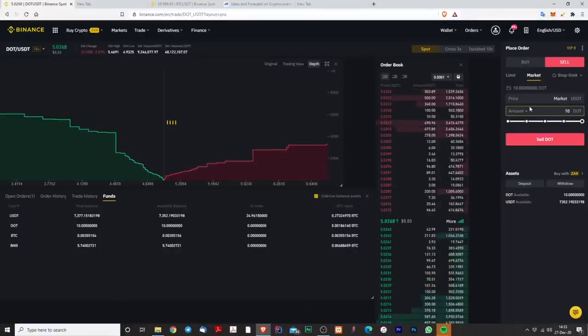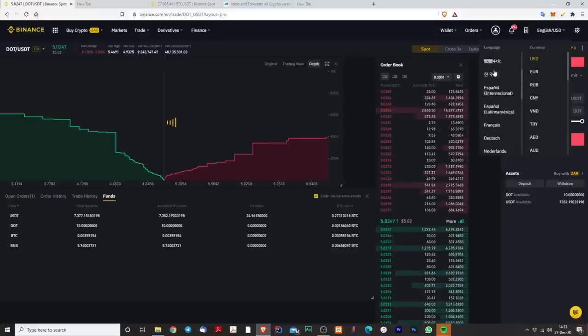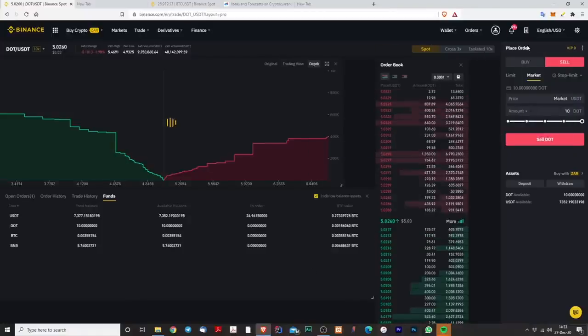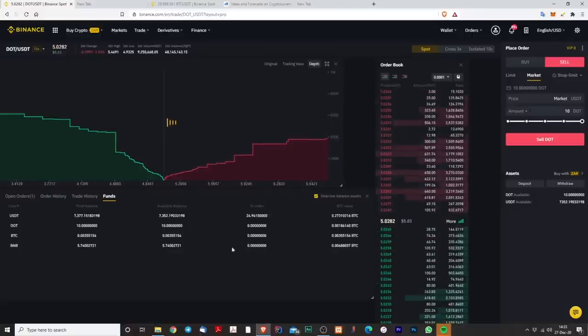And what else is more important, language. If you want to switch to your favorite language, you can simply click English, or whatever language is best for you, right? Or you can also choose the currency that you want to be seeing. By default, you can select from over here. Here you have English, French, Espanol, Dutch, so many other languages. Even Nigerian English is actually on there as well. Okay, so I think we have covered enough of the exchange.